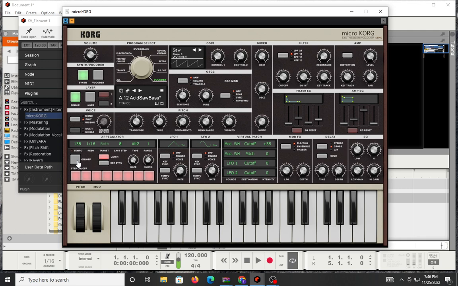It's analog modeling, and so that means this doesn't use samples to create its sound, generally speaking, outside of the DWGS waveforms that are included. Beyond that, it uses analog modeling to generate its sounds. Analog modeling is a form of physical modeling, using mathematical algorithms to simulate the behavior of various instruments. In this case, it is simulating the behavior of an analog bass synthesizer.